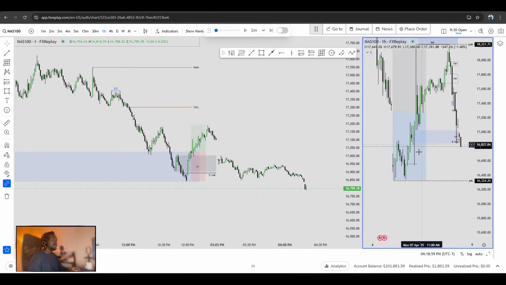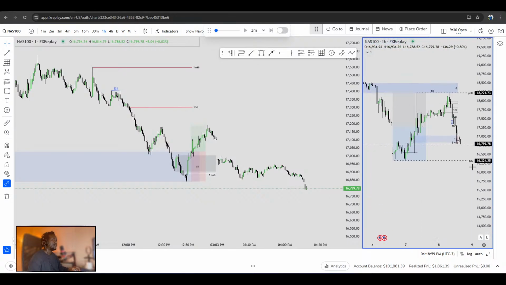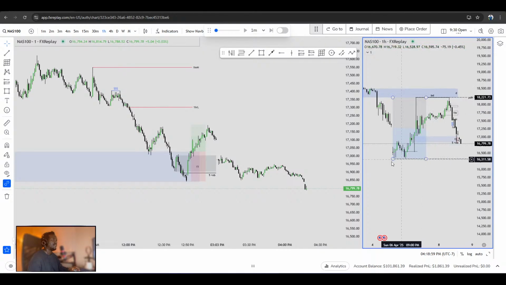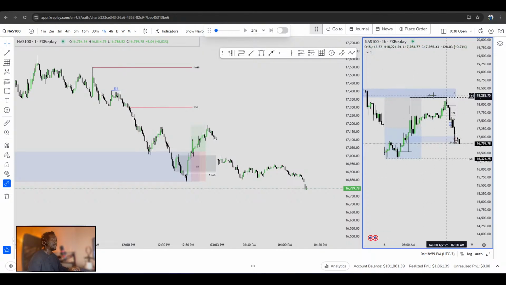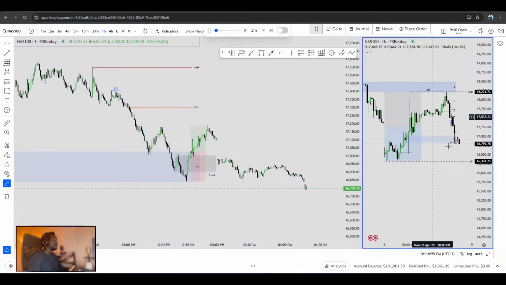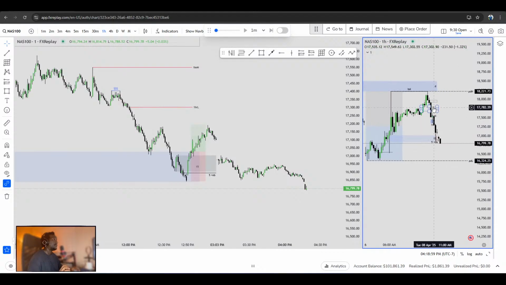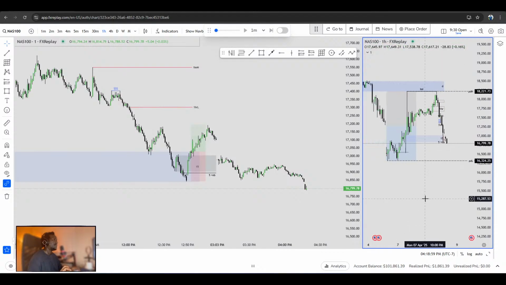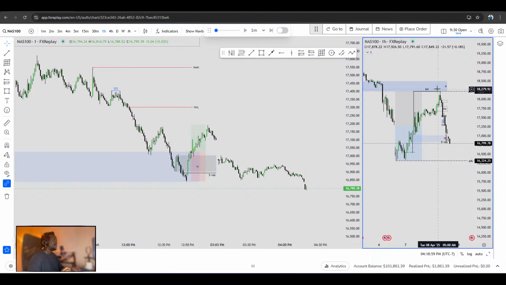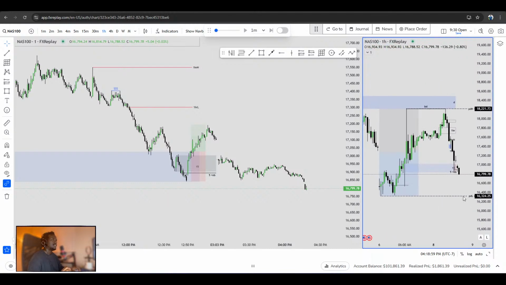Too much noise. This is that daily range that I was thinking will come down to, but we have these equal lows here and equal highs, so we have liquidity pools on both sides. So if I was to keep on trading this, I'll wait for either side to be taken out and then aim for the other side. But this is a long play here. That would mean I babysit price, and that's not happening. But I'll take those pictures.